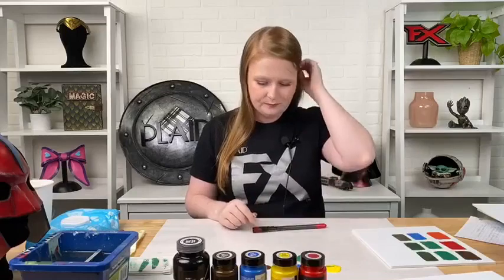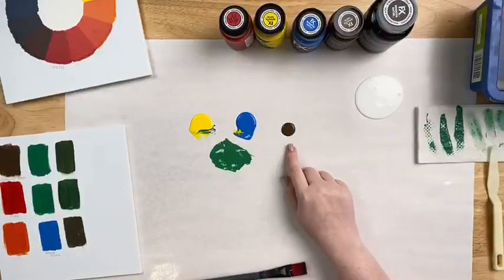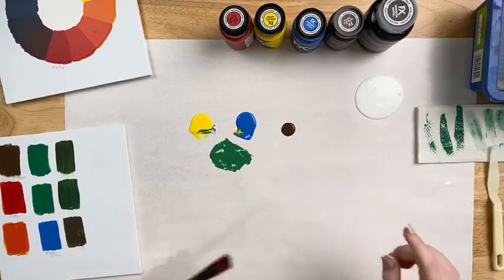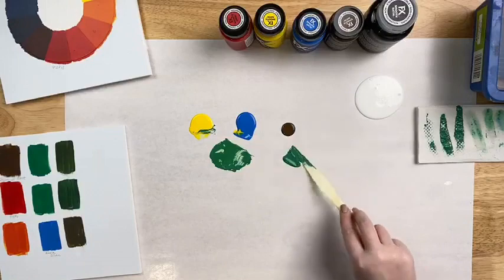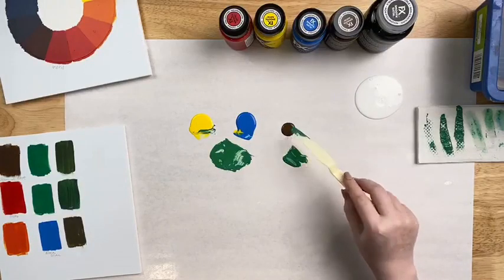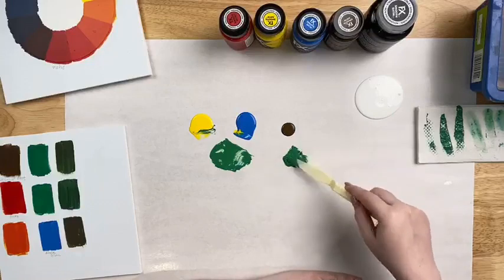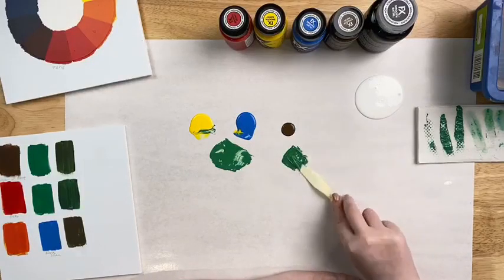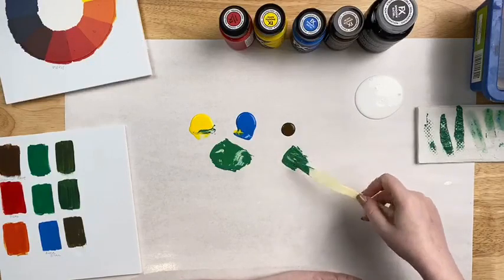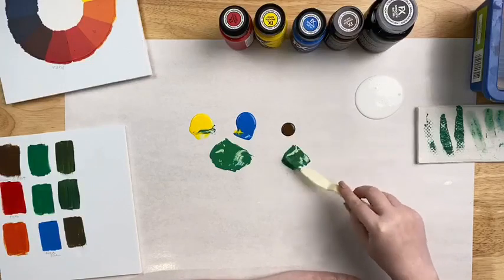Great point, Em. Okay, so now we've got our green that we've mixed, and I put a little bit of my Charred Root down, and I'm going to pick up some of my green and add just a little bit of my Charred Root, just a tiny touch to show you how this will tone it down. You can see hardly any, and make it a little more natural looking. Let's start with a little. I always like to start with a little and then add more as I go. Don't forget, just like anything when you're mixing, you can always add more, but you can't take any out. So to save paint, always just add a little bit at a time.